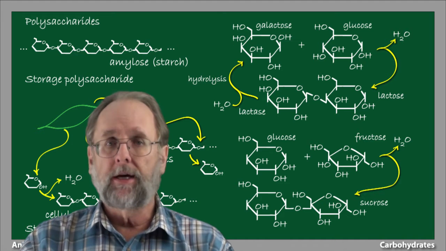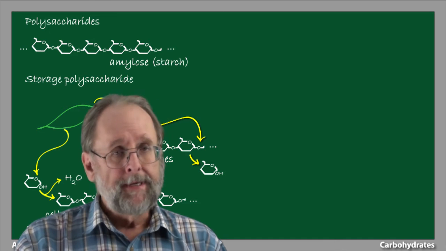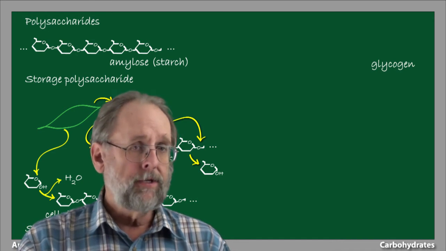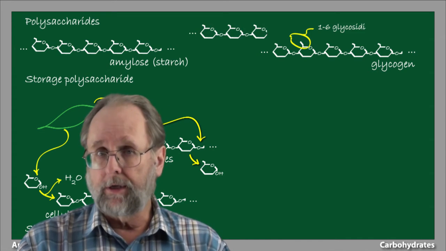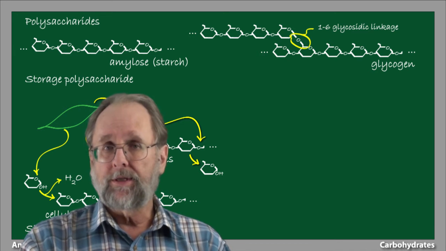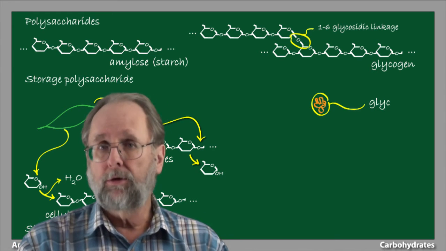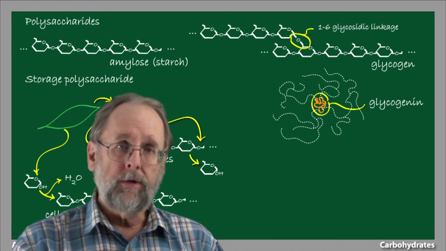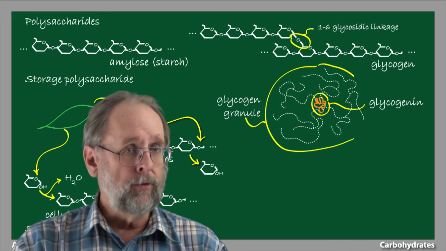Animals also synthesize storage polysaccharides, but these are not in the form of starch. The storage polysaccharide of animals is known as glycogen. This consists of linear chains of glucose molecules, but also joins other linear chains at various branch points. Glycogen is more than simply a chain of carbohydrates, though. It's synthesized around a protein core known as glycogenin. Numerous chains of glycogens nucleate around this protein core and are built up to form a glycogen granule.